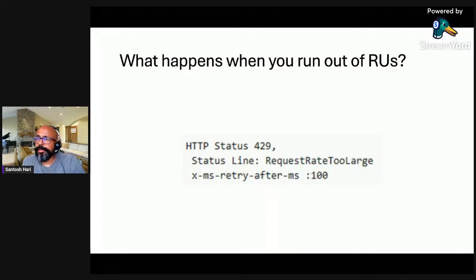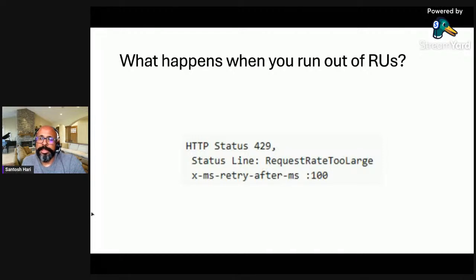So let's say you suddenly got an influx of data. It's possible that you'll get this error, but you see this last line on here which says retry after milliseconds 100. So this error will always return a certain number, and you should be able to retry your operations after that period, and it should work if there are no further requests coming in at that point in time that will max out the RUs.